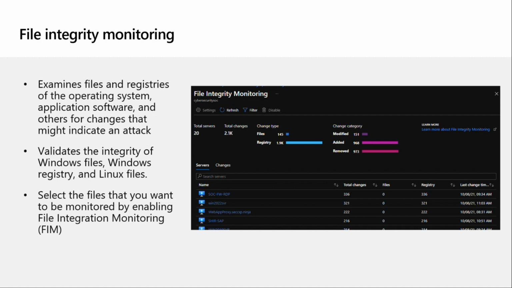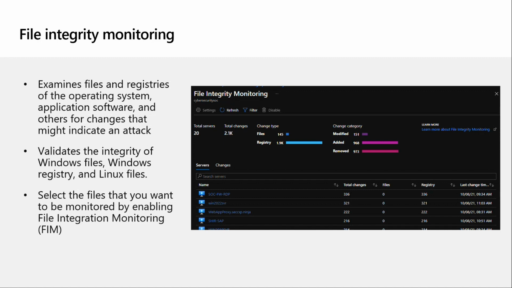You can create a FIM policy to say this server should not be having any more changes, just evaluate and let me know if there are any file changes on the server, right? You can make it as broad as that. Obviously, that is not common, but you can do that. Or you can narrow it down to what you're mostly interested in. So it uses a comparison method. Defender for Cloud will use a comparison method to determine if the current state of the file is different from the last scan of the file, right?